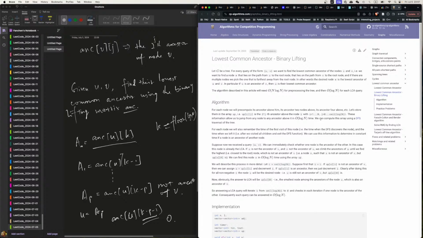This one says we'll remember the time of the first visit of this node, which essentially is depth, and the time when we left it.